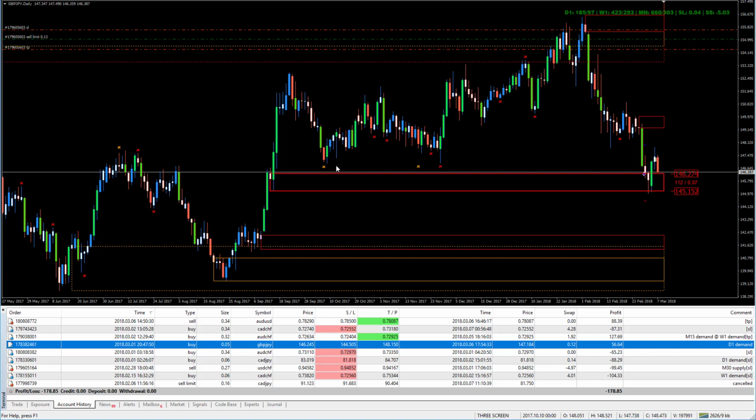This has technically been tested once, twice. We came very close here. When this happens, this is of course eating up liquidity a little bit. We had a reaction, price went down, it went up. We almost hit the target. I closed this trade because it was close enough and I wasn't in front of my computer screen, so I just closed it out. This was pretty much a one-to-one.